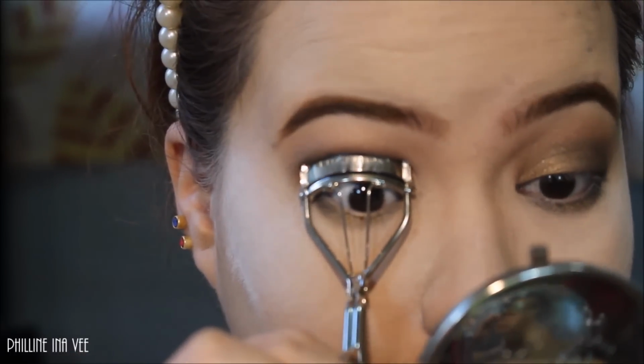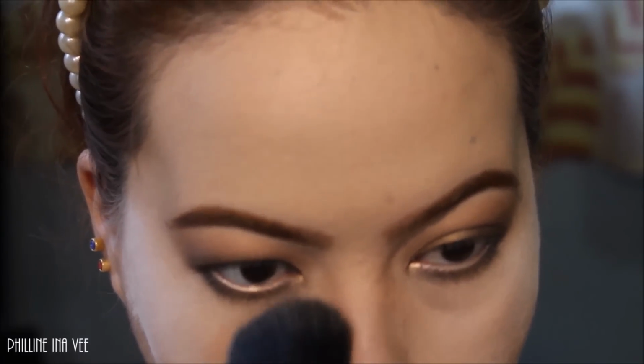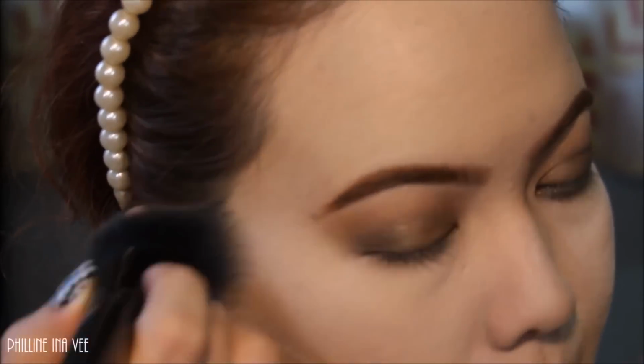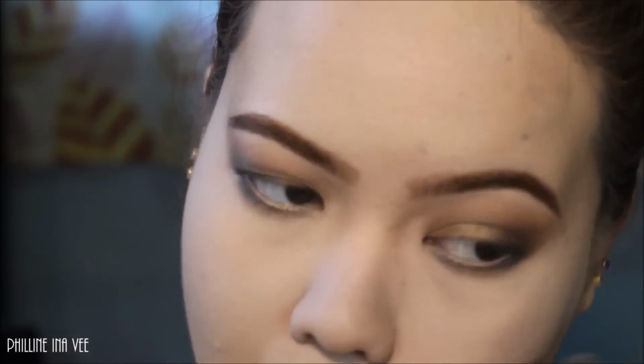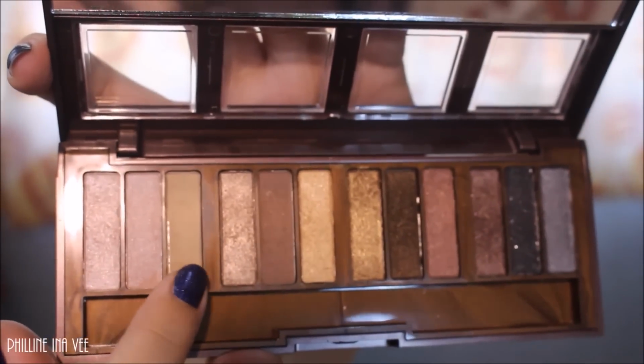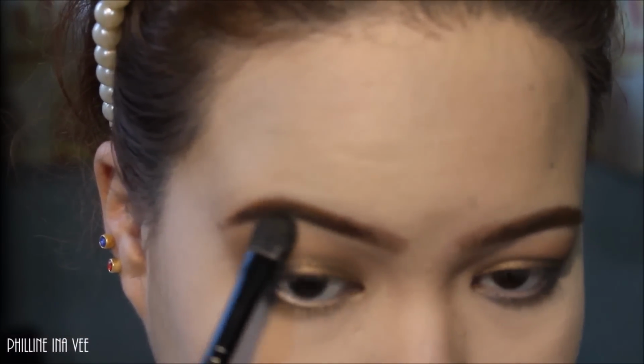Now time to prep for falsies. I'm just curling my lashes first, and I actually forgot to brush away all the excess powder that I applied on my under eye area, so I'm just doing that right now because that look is not cute on anybody, okay? And I forgot to apply some brow bone highlight, so I'm taking the same matte cream shade and just applying that on my brow bone and on the inner corners of my eyes as well.